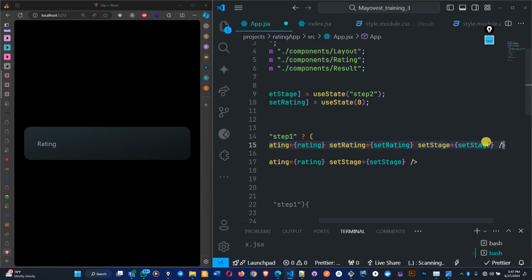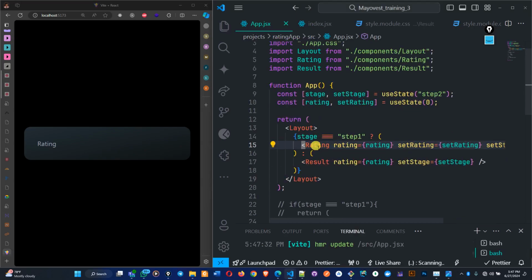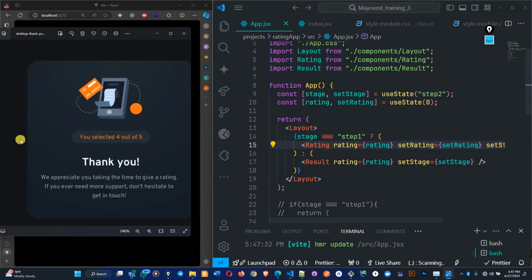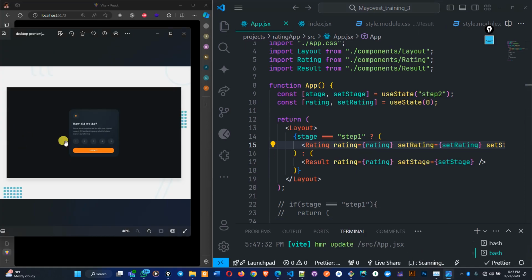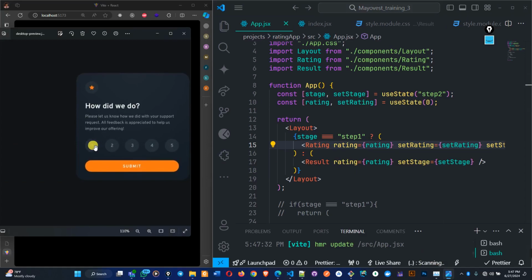And in the next class, we work on this because this is where the major work is, on the rating. Because we want to have a lot of things. And what is going to happen there? Once you click on this button, it will update this rating to one. If you click on four, it will update the rating to four. If you click on two, it will update the rating to two. And if you now click on submit, it will update the step to two, like that. And that's what we'll be doing in the next class.